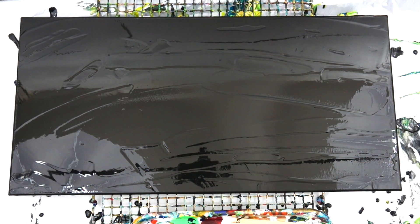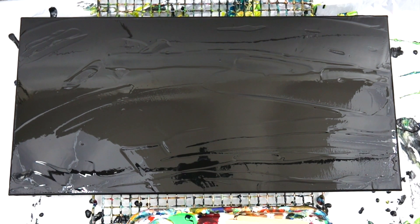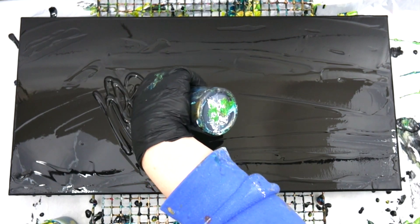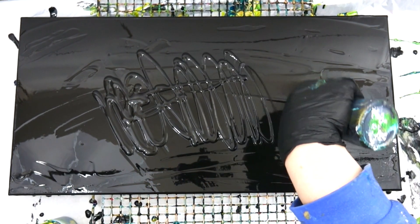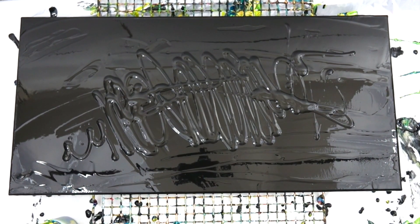Now I'm doing one with a lot of negative space. That's hard for me because I'm always doing all my bazillion balloon rolls and a lot of my paintings are kind of busy. But I challenge myself every now and again to step outside the box and do things that are different.